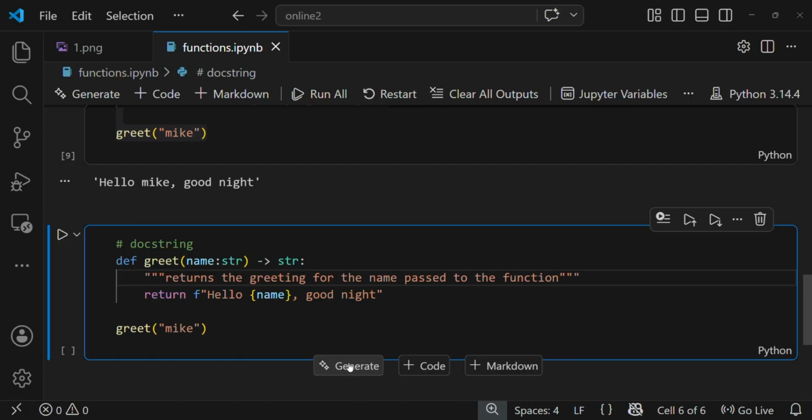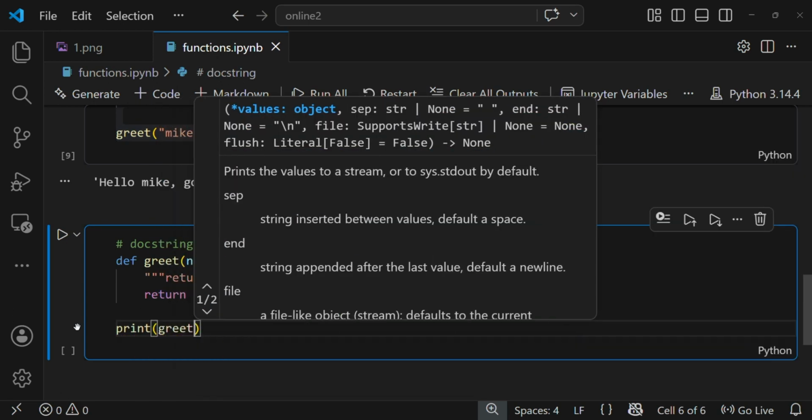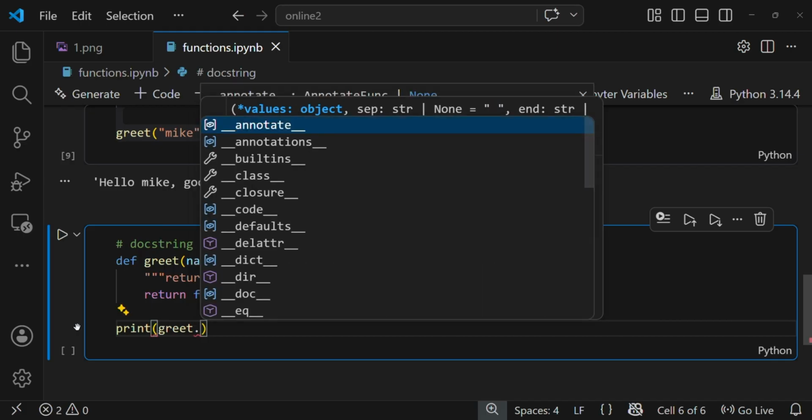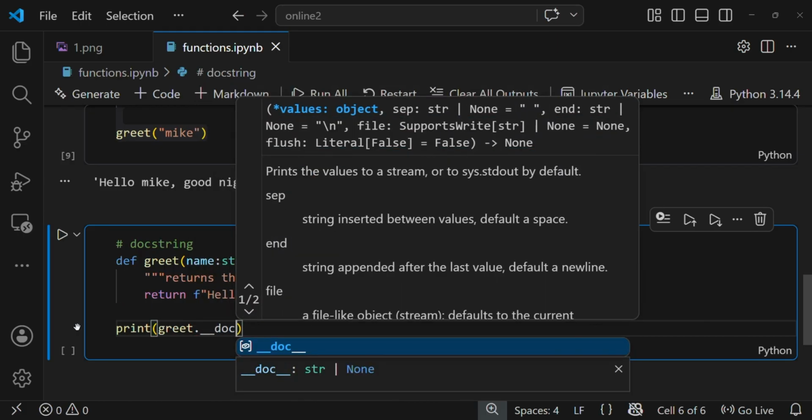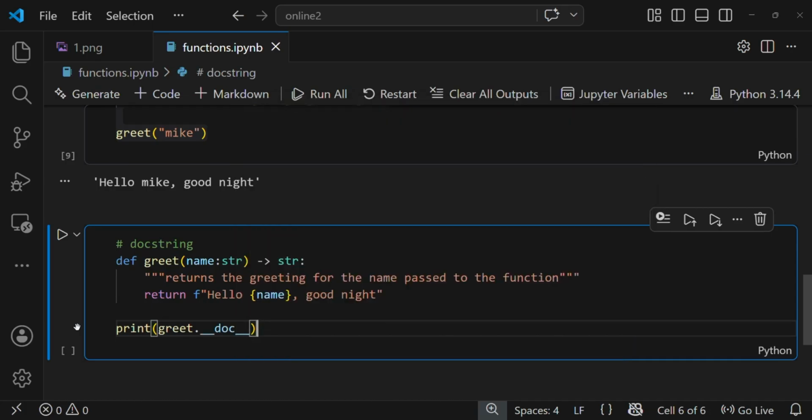So how would you get to access this docstring if you wanted to? You can simply print out the function that you want, which is greet. So you want to access the docstring out of this, so you simply say greet dot doc.